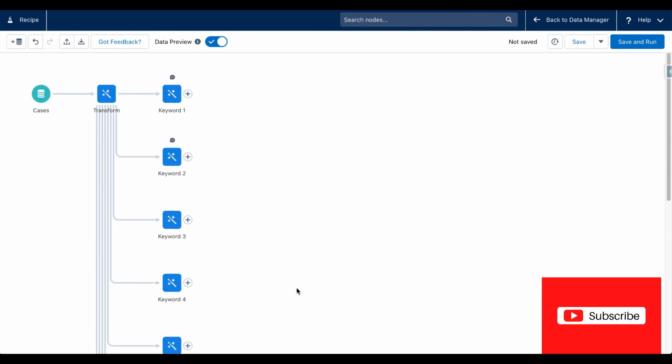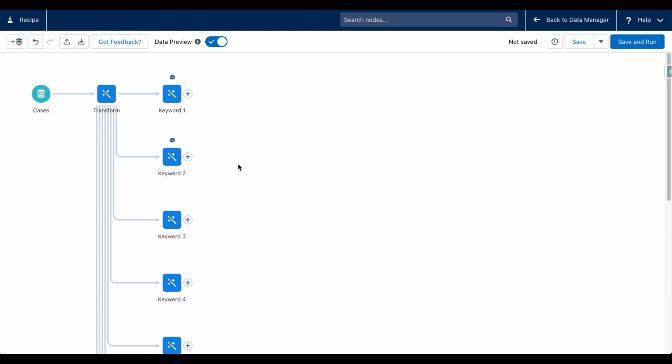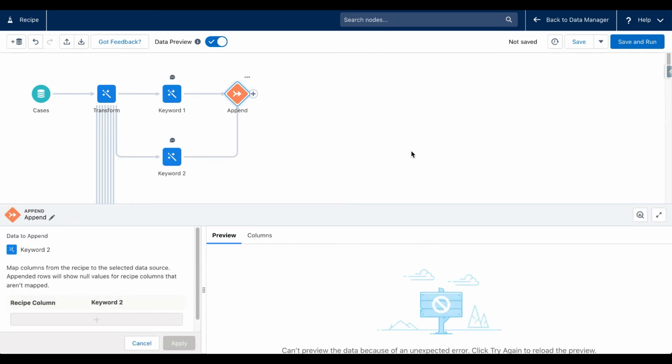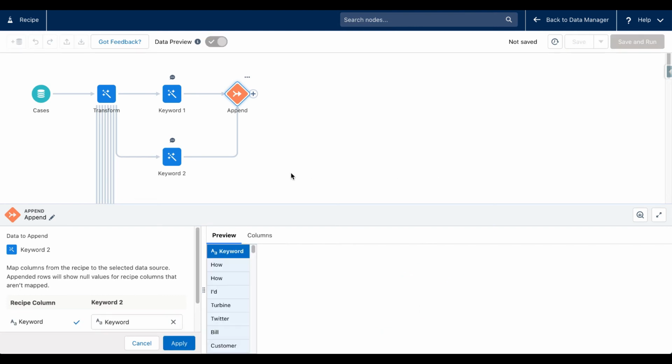Now, finally, what do we need to do? We just need to append this so that all these keywords are part of one column. So very simple process. Go here. Click on append. It's going to give you a preview.